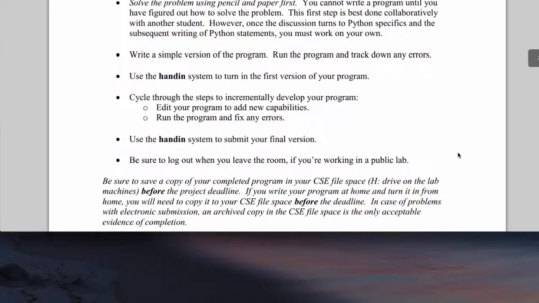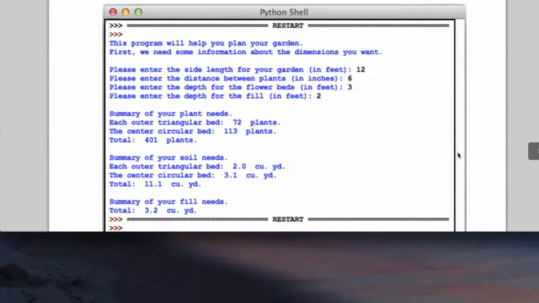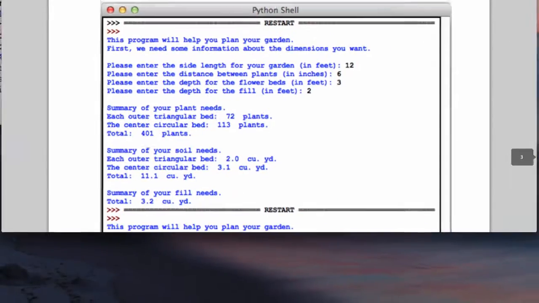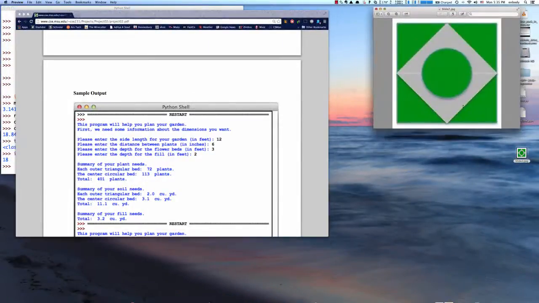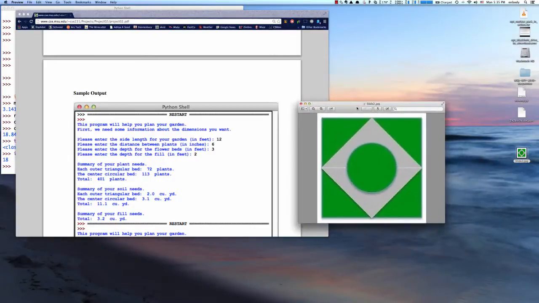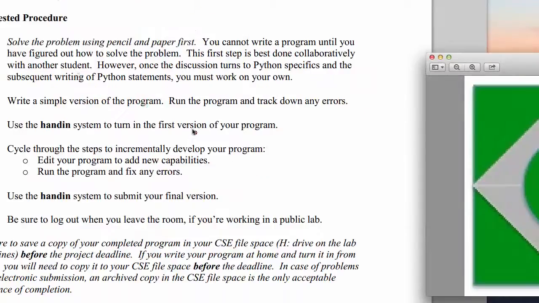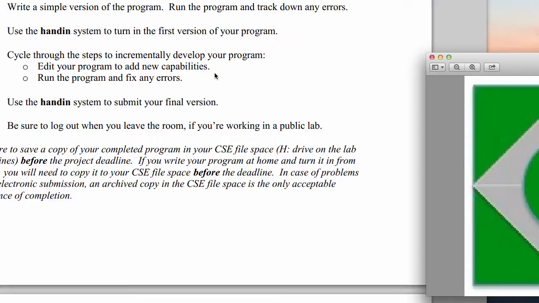All right, so there's a little bit of things. Now let's actually take a look at a problem, and let me bring up a slightly bigger picture of the area that we're dealing with. And so there's a particular one. Now remember, in the instructions it says solve the problem using pencil and paper first. Boom, boom, boom. You got to do that. All right. So let's take a look.